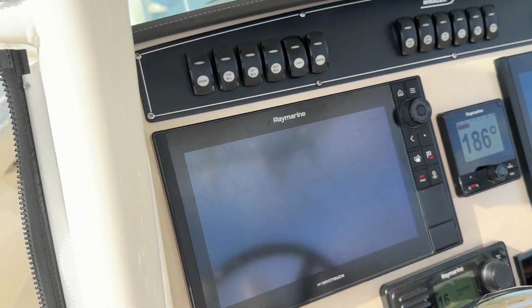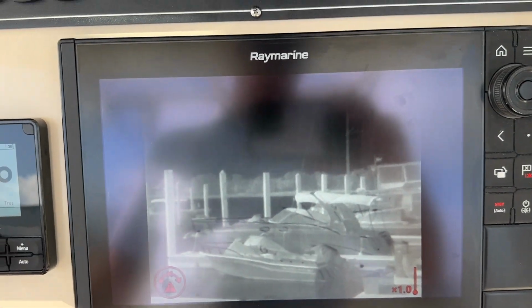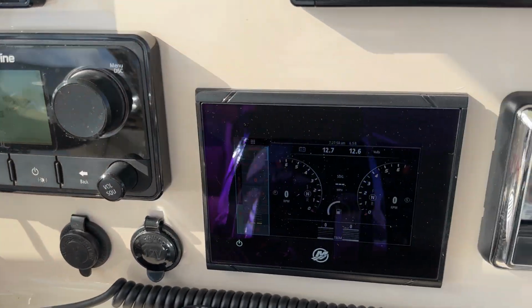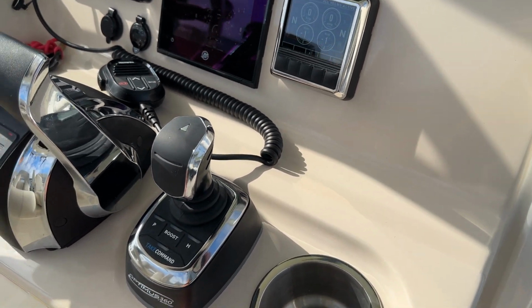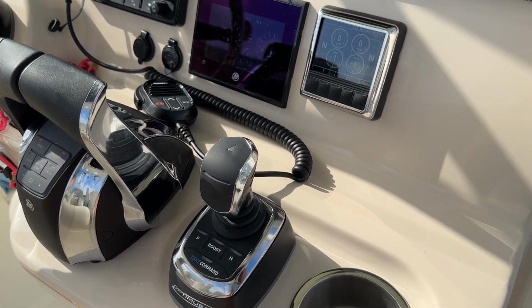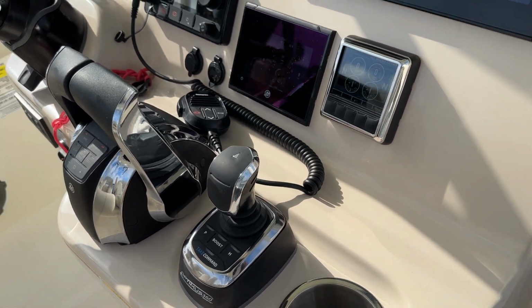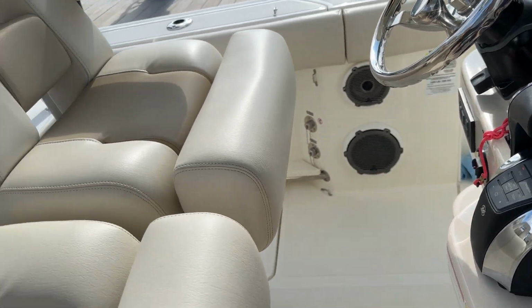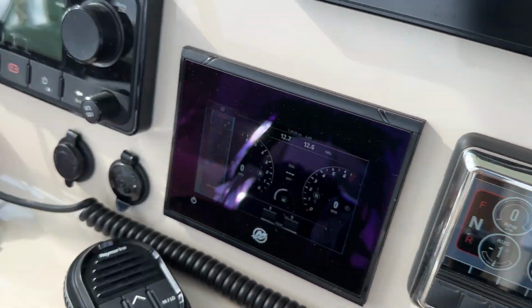Coming up to the helm, I've got the chart plotter pulled up. I've got the Flir camera screen pulled up. I've got autopilot here in the center. Mercury VesselView. Check this out, guys. This is the only 25-foot Whaler that we've seen that we know of that actually has joystick. It's got the Optimus 360, so that's going to give you your joystick piloting into and away from the dock. There's your controls for that.